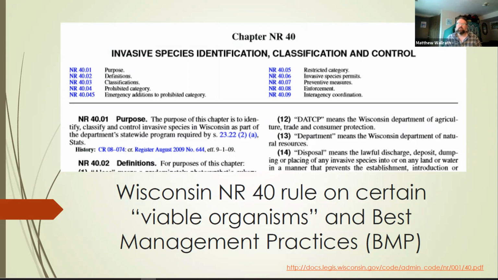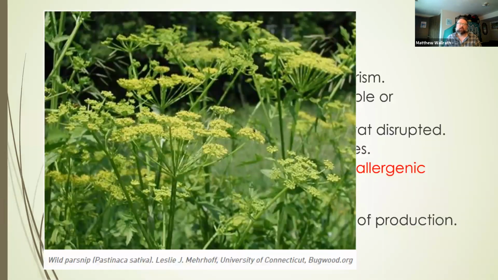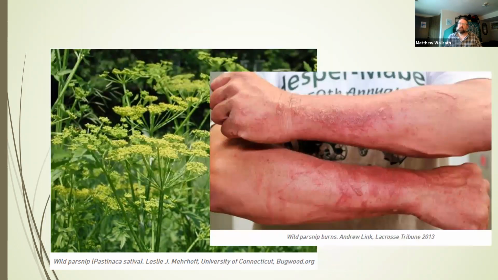And you might know one of them in particular that's pretty nasty, which we'll talk about more later: wild parsnip. This is a great example of something on the list that causes environmental harm for sure. It definitely can be aggressive in our open areas and outcompete our natives. It also causes harm to us as humans, which can be economic if you have to miss work for it. If you get these nasty burns on yourself, like you see on this guy, that's going to set you back. So we have to prevent that kind of stuff from happening as much as we can.